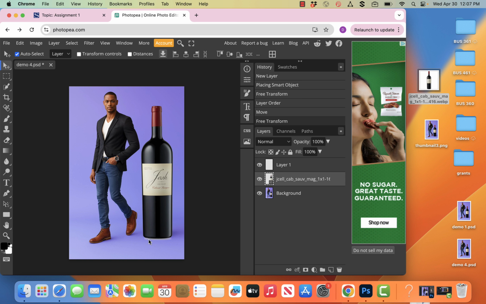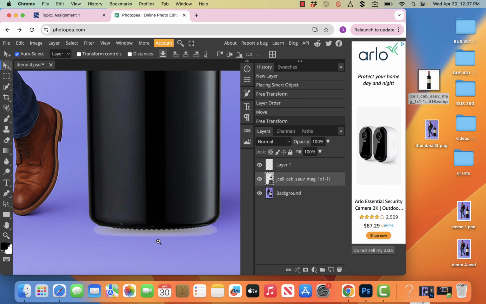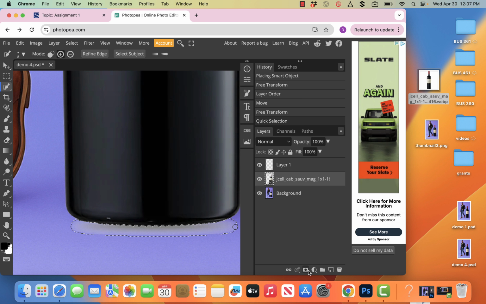The problem is I just have this gray shading that got brought in that I don't want. So I'm going to hit spacebar, and then with my middle finger, Command, click a few times, and then I can switch to my quick selection tool and click to get the marching ants around that gray area I want to delete, and then add a layer mask here in the bottom right.